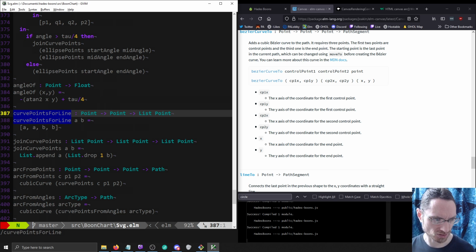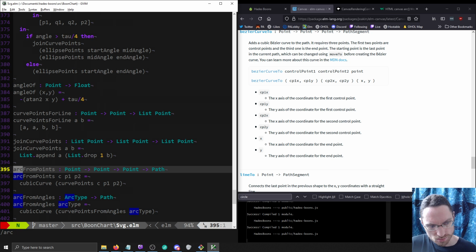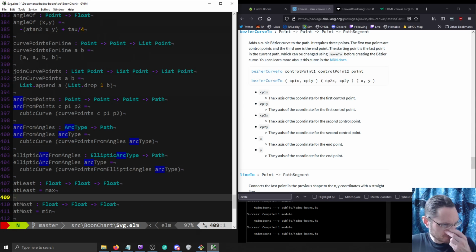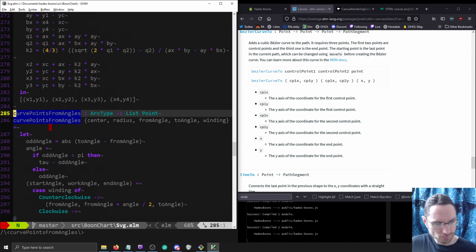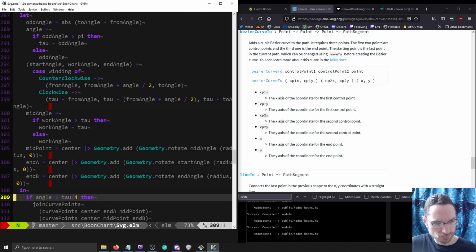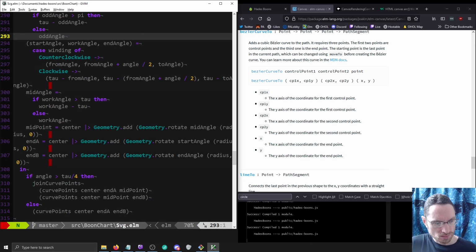And that's really just a trivialization of the curve. So we don't need to deal with curve points for that because we're not using that as a universal path abstraction. Curve points from angles. That uses the join, which we don't.